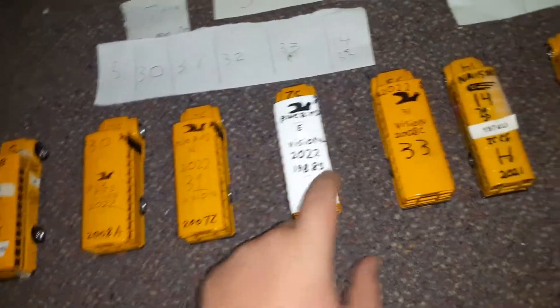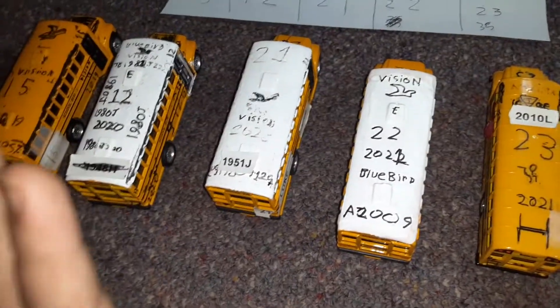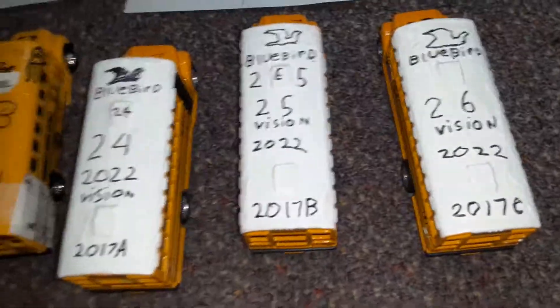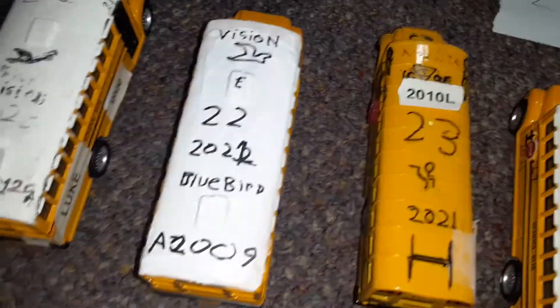I arranged them so I try to get all the numbers kind of equally. See how I had 30, 31, 32, 33 over here? And 18 and 15 are sisters so I try to make them by each other, like 12 and 21. I also try to put them by their sisters if they're the same year — like 21, 22, 23, 24, 25, 26. Buses 26, 25, 24, and 22 are all 2022s, but 22 is actually a 2021.